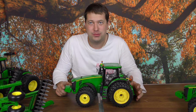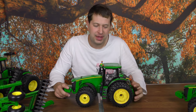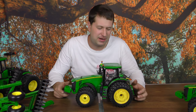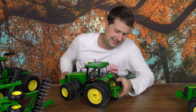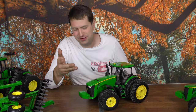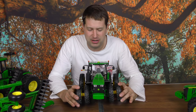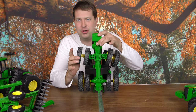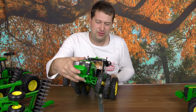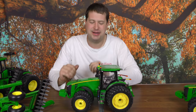It weighs approximately 33,000 pounds — of course that depends on how you have it weighted out with weights on the wheels. This particular model has weights in the wheels modeled that way, so basically a 33,000 pound tractor in real life, which is fairly heavy. On the back, we've got five SCVs, so almost a full stack — I believe they can go as high as six depending on the model. You can also get front SCVs and front hydraulics. This model has the independent ILS link suspension on the front, although it is not actually modeled that way — the whole front end just pivots, like the older style tractors, so they didn't model the independent suspension properly.